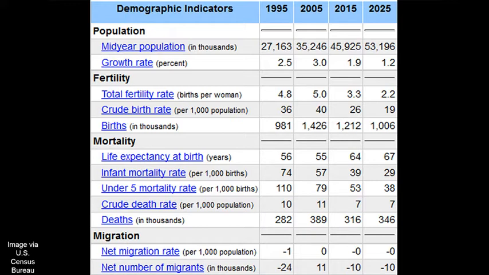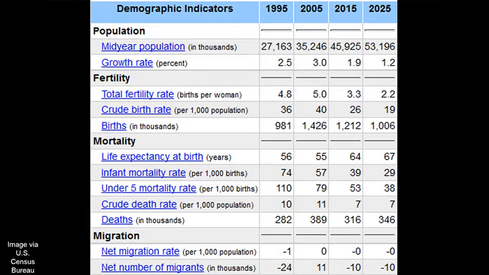Nonetheless, when we look at birth rates and once again compare it to death rates, 26 versus 7, huge growth, huge difference. And so this is going to be a fast-growing country. It's growing naturally, although that growth is starting to slow down. We can see the decline in the birth rate, also the decline in the fertility rate, and also the decline in the growth rate. We go down to the bottom, we can see in terms of net migration that it doesn't have a lot of out migration, but a -0 in 2015 means that it is having people leave the particular country.